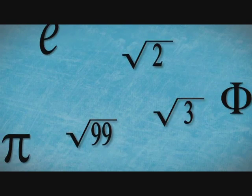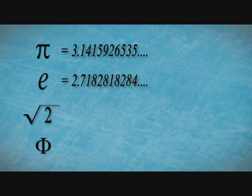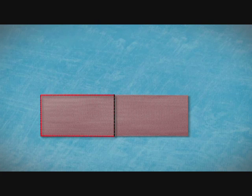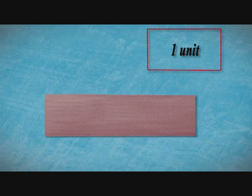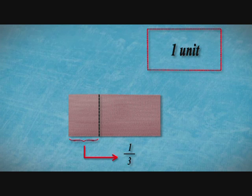This reaction fades into nothingness compared to the reaction to irrational numbers. Very simply, they are numbers that cannot be expressed as a simple fraction. Take this piece of elastic — we take this as one unit. I stretch it to twice its length and mark the original length, then let it contract; this indicates one-half. Similarly, I stretch it to three times its length, mark the original length, and let it contract — the mark now indicates one-third, or 0.3333..., which stretches on endlessly. But some numbers cannot be represented as a fraction at all.